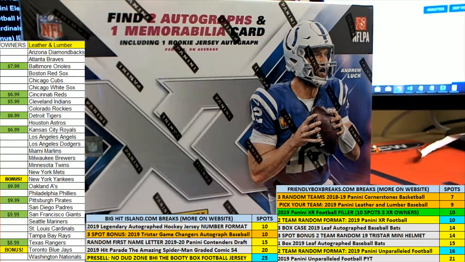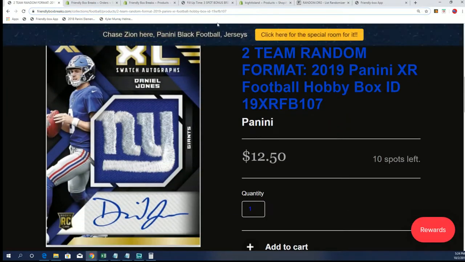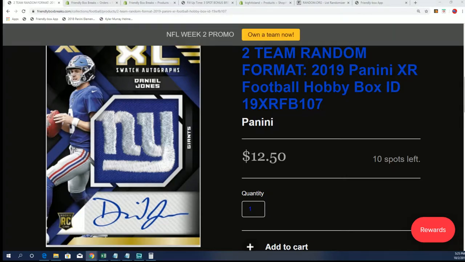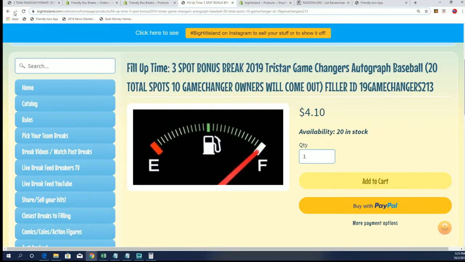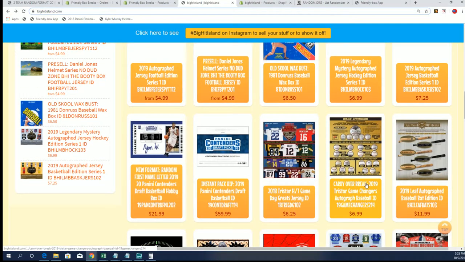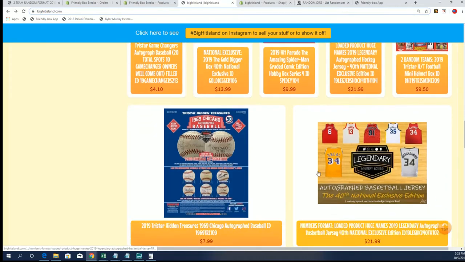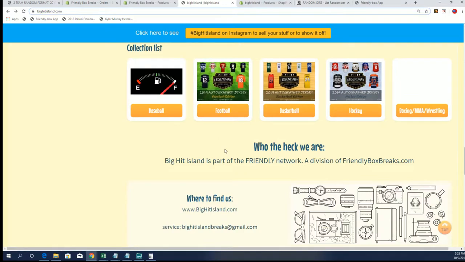So if you're looking for a box break that's really close, you can get it on XR. This one's now at 10 left. You could get it on the autograph baseball, which we have a filler for this one. We can win teams for $410, and that is a 50-50 filler, and actually you win letters, not teams.